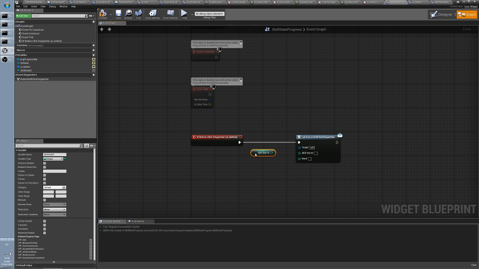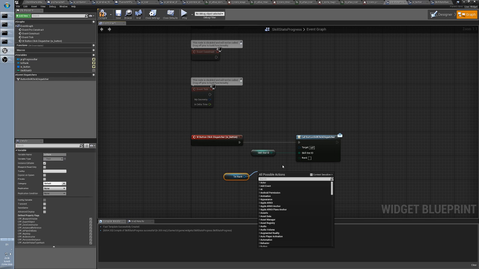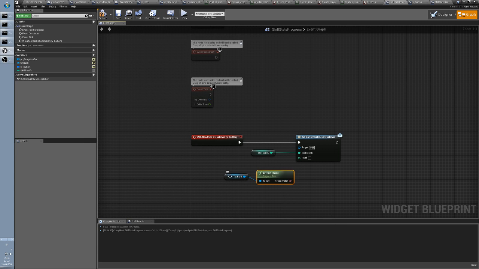Okay, this one. So this one we set this, and then rank we can just convert the value of our txt rank get text. This one should be converted to integer.